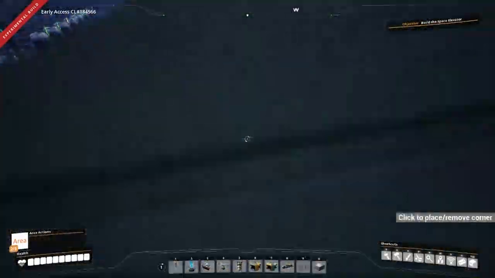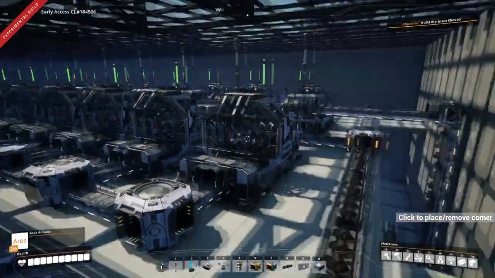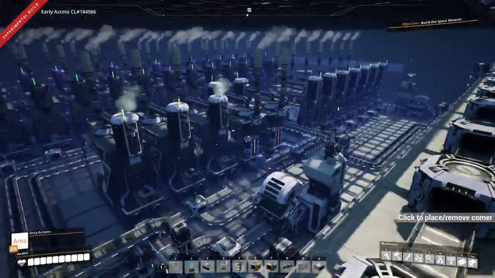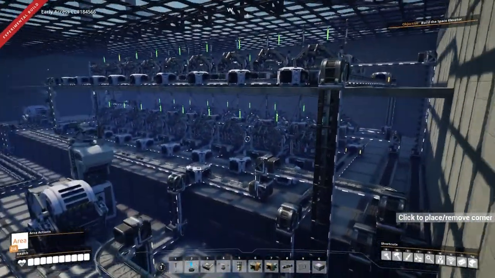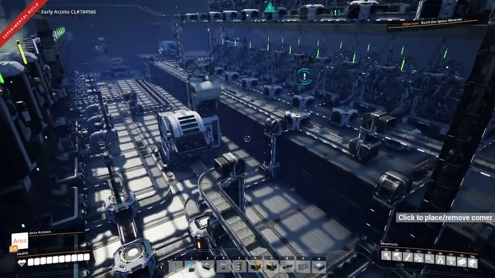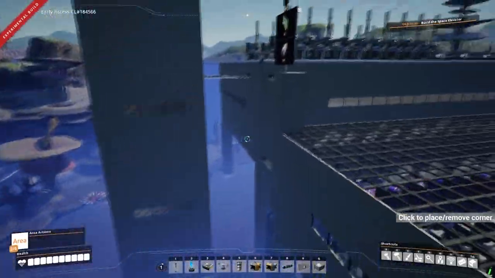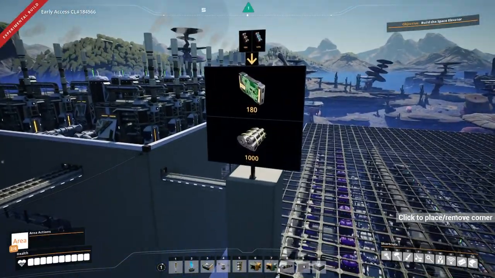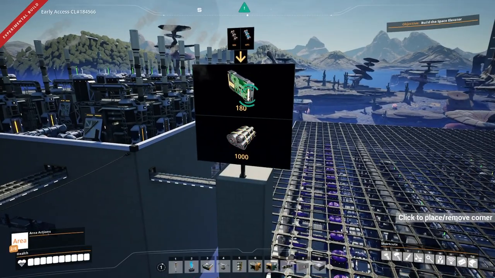I've got lots of assemblers. Because this is the first factory I built, I haven't actually power sharded these ones until I decided to really reduce the space and my footprint. But that's it there. Lots of assemblers making circuit boards. All right, guys, that's the rubber. 1,000 rubber and 180 circuit boards. Let's move on to the next factory.